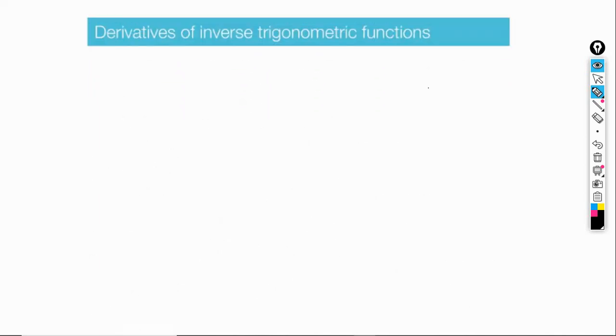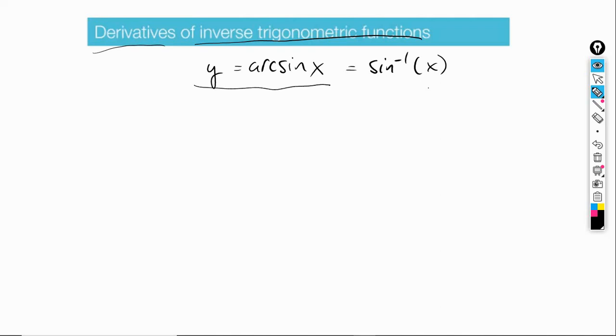Okay, guys, so here we are now with derivatives of inverse trigonometric functions. Now remember that the inverse trigonometric functions are, for example, y equals arc sine of x. So this is the inverse trigonometric function for sine. Recall that this is the same as inverse sine of x, right? Okay, so if we have this expression, this is the same as saying that sine of y is equal to x. So let's do the derivative of these two sides.